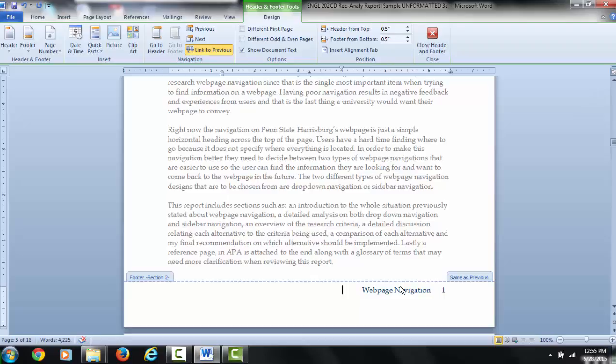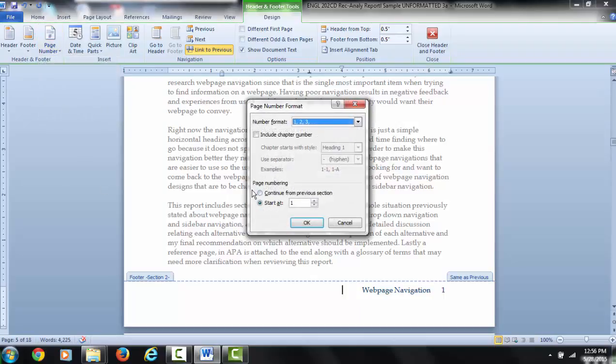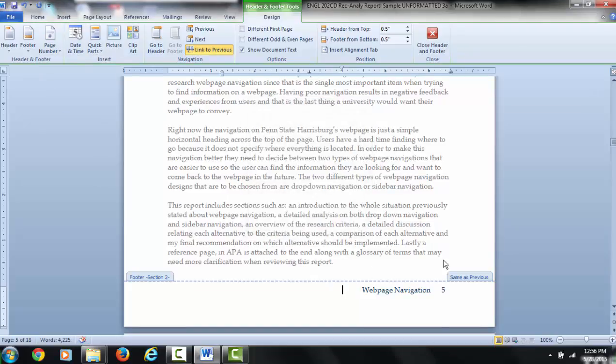If you don't have any formatting, this would have continued on from the other section, and this would have been whatever the next number would have been. So I think it would have been 5, because I think the last number was 4. And if I would have gone over to page number and hit format page number, it would have been continue from previous section. And so that's probably what the majority of yours will look like. This one has gone through a lot of formatting, and so it has a history. If your document doesn't have a history of formatting yet, this is what it'll look like, and it'll say whatever that number is.